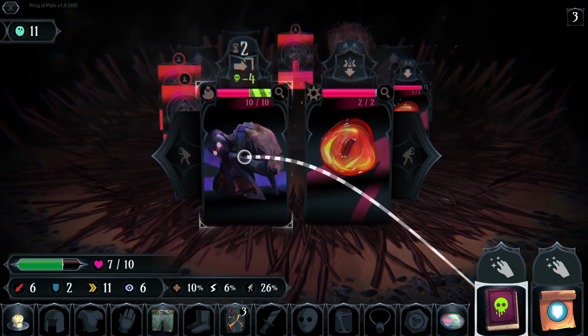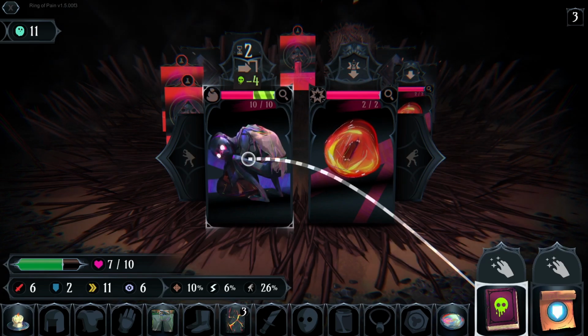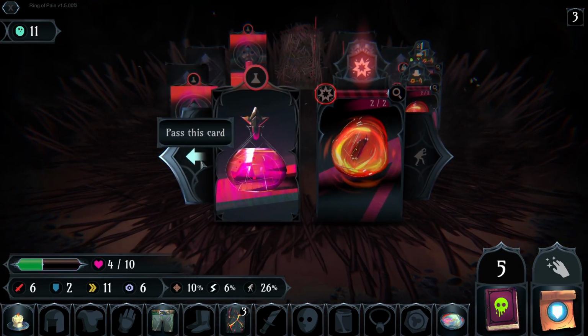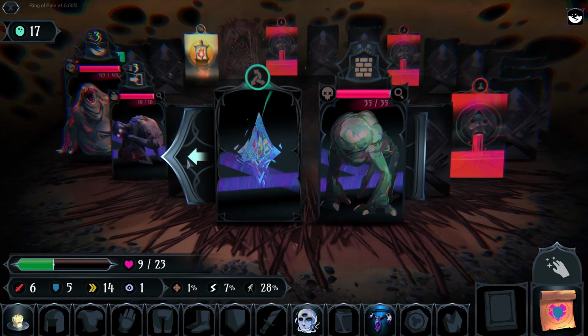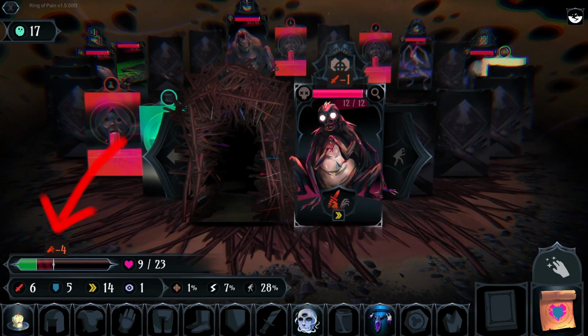Ring of Pain is a semi-deterministic game in that for the most part, you can predict exactly what the outcome of any move will be. If you attack an enemy, then based on your speeds, defences and damage, you know who's going to come off better in that fight. In fact, Ring of Pain even has a great quality of life feature in that it highlights on your health bar exactly how much damage you can take if you perform the action you're hovering on.